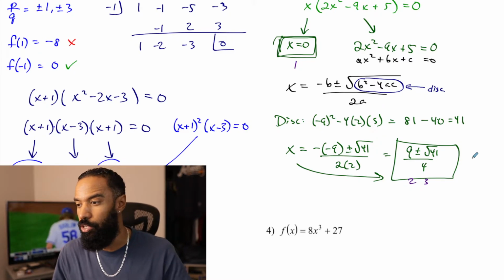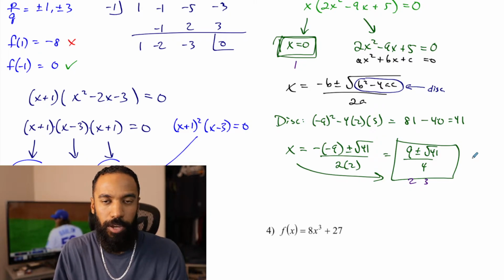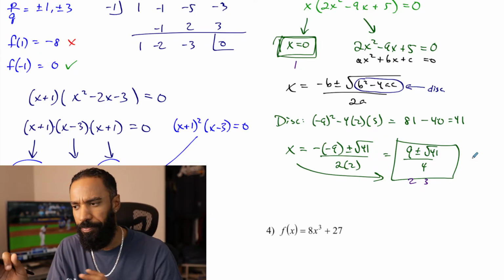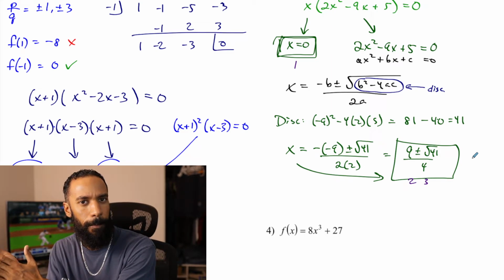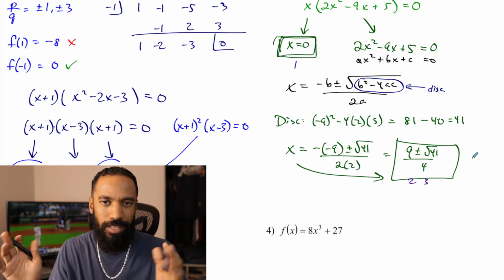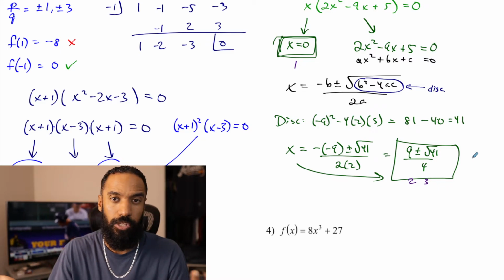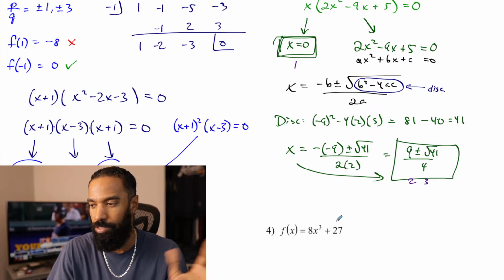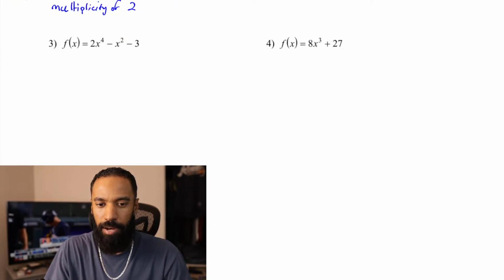And if you use a calculator, you could approximate it. Root 41 is somewhere between 6 and 7, probably around 6.5. Let's pretend it's like 6. So you get 9 plus 6 over 4, so 15/4-ish, and then 9 minus 6 over 4, about 3/4-ish. Those are those two numbers, and they're not exactly those numbers, they're about. Okay, so anyway, you can see that that's what's going to happen every so often here.